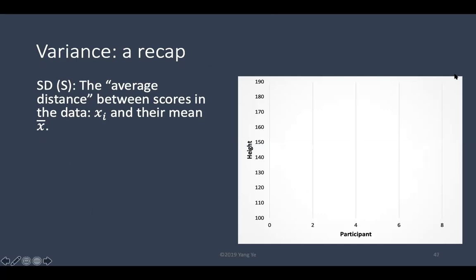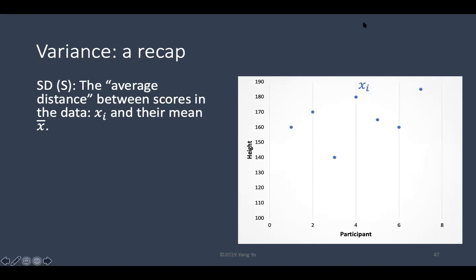Because I'm going to show you a bunch of equations that include sums, which could be quite confusing, let's recap what exactly variance is. Variance is a way of quantifying variation within a group of data. Remember, standard deviation is the average distance between the scores and the mean, x bar, right?